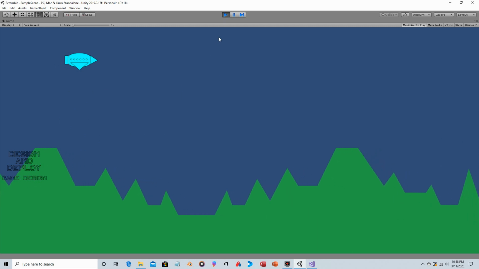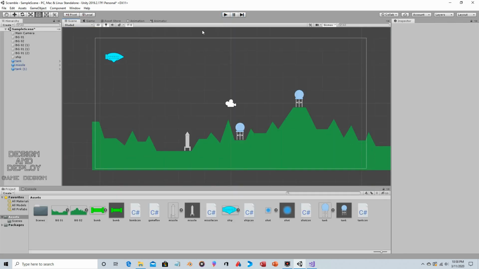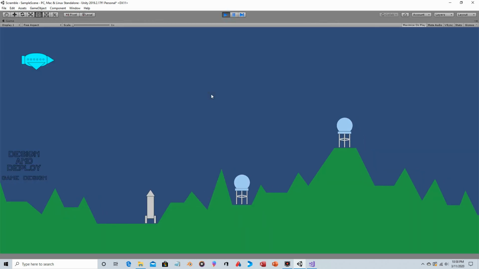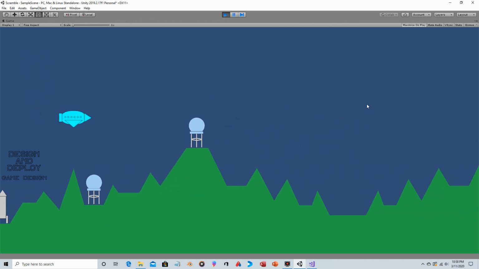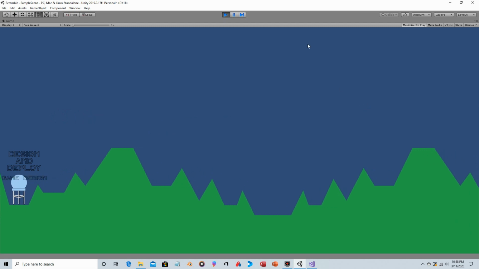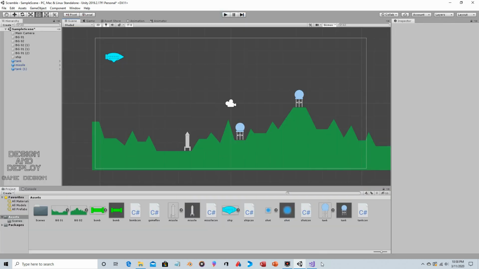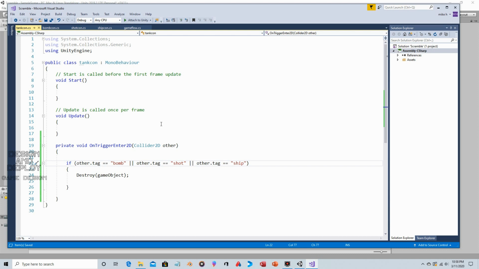There we go. And then the last one is the ship. We want to make sure it gets destroyed with the ship. So in this case, both objects should get destroyed. Perfect. And we can delete this because, again, these are just remark statements. They're not executed. They're just for internal documentation.